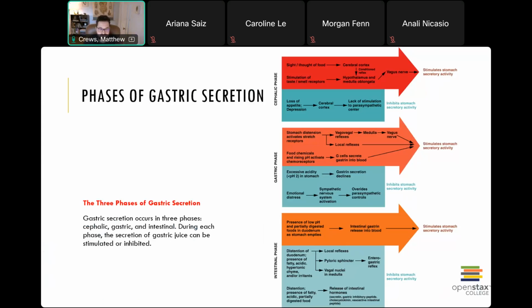It's kind of hormonal. It's kind of neuronal. There's a lot of responses that happen in your body. A lot of them are redundant. And the big thing to take away from that is that we are either eating or we're not eating. So we either need our stomach to work or we don't need our stomach to work. Okay. All right.